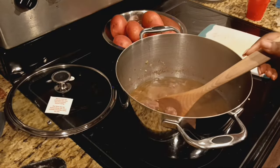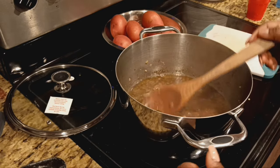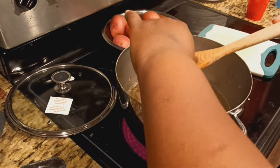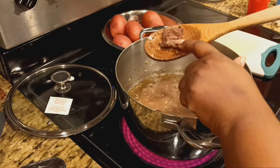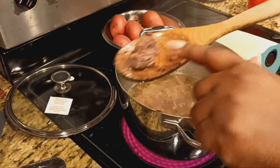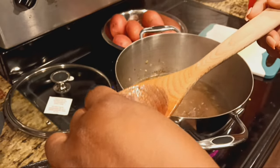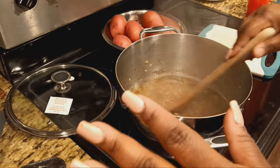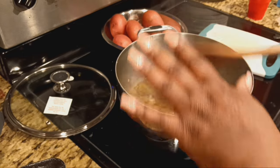Okay, I'm going to show y'all what everything looked like. The beef tips are super tender. They're not as tender as I would like, but it's hot. As you can see, they're super tender. I like for them, as soon as I pick it up, to fall apart. I mean, it still falls apart. I'm going to leave it on here while I do my mashed potatoes and green beans, and then I'll thicken up this sauce.